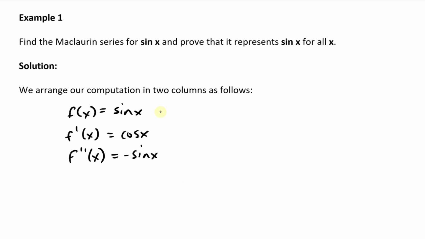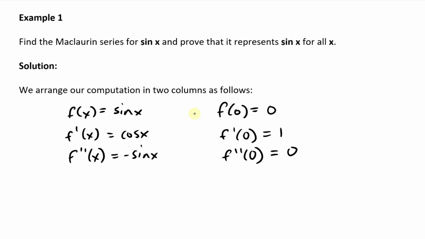And also just keep writing it over here. So f of 0, when we plug in, remember we're dealing with Maclaurin series, this is when a equals 0 for the Taylor. So plug in 0 inside, so sine of 0 is just going to equal 0. And then cosine, when you plug in 0, is going to be 1, so f prime of 0 equals 1. And then f double prime of 0 is equal to negative 0, which is 0.